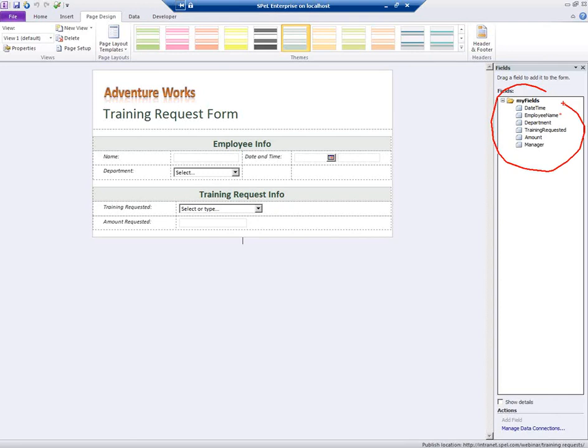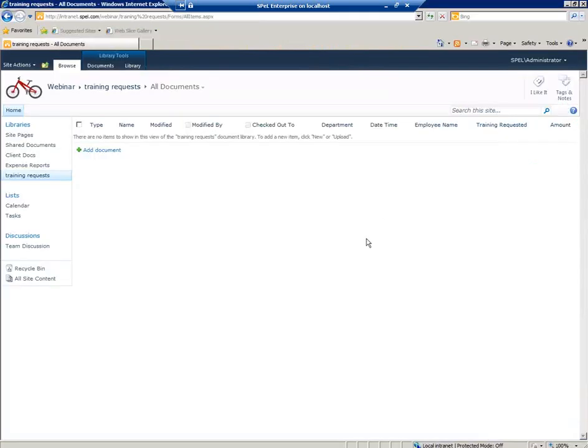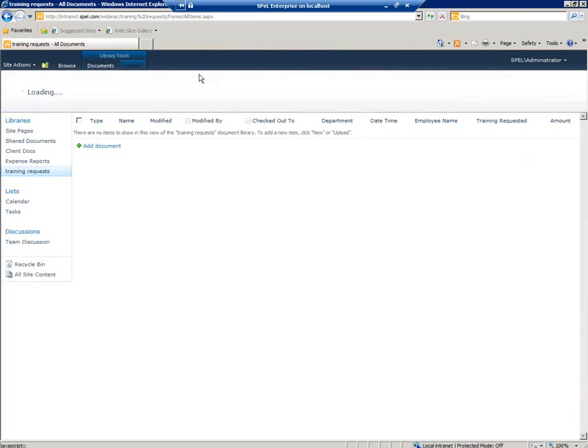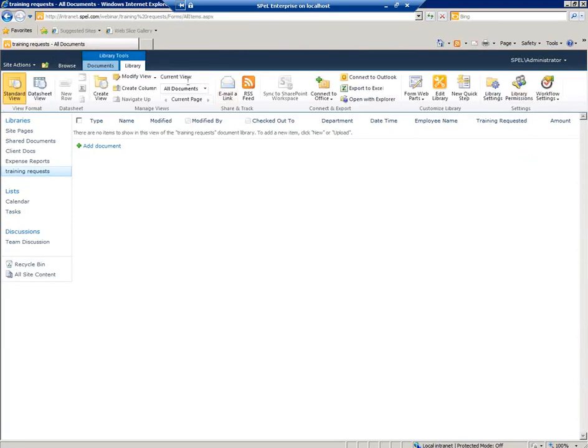So what do you do when you have a deep schema? That's when you're stuck. The only choice that you have currently with the out-of-the-box stuff is you take these fields, you publish everything to SharePoint in the form library, and then you configure the view in the library to hide the things that you need to hide. So you say modify view, and then you go ahead and hide the fields that you don't need to see but still need in your workflow. Okay? All right.